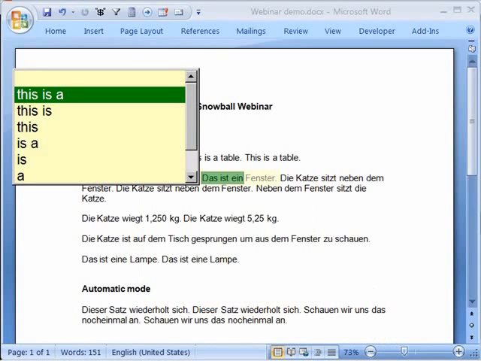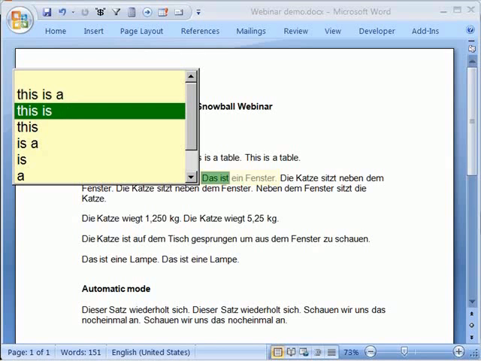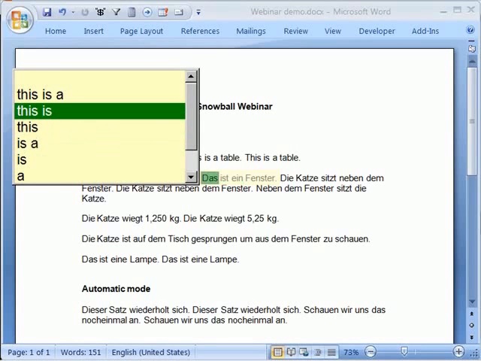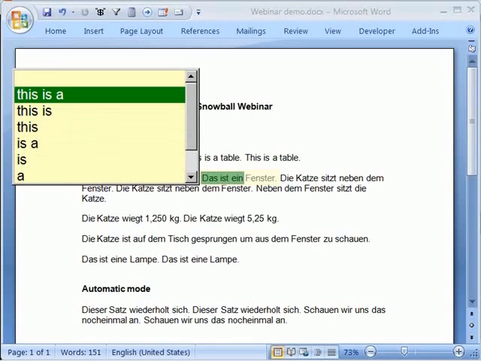So in a very short time, you're going to end up with most of the words and phrases in the sentences that you're translating. And it may even have a few different translations to choose from for some of your source words and phrases. This is where the fun starts, especially if you've got a numeric keypad, because I can just use the arrow keys to select the source words and the corresponding targets that I want to use. And all I have to do is press Enter, and the translation is done. I kid my wife that I just get paid to press Enter these days and not to translate.